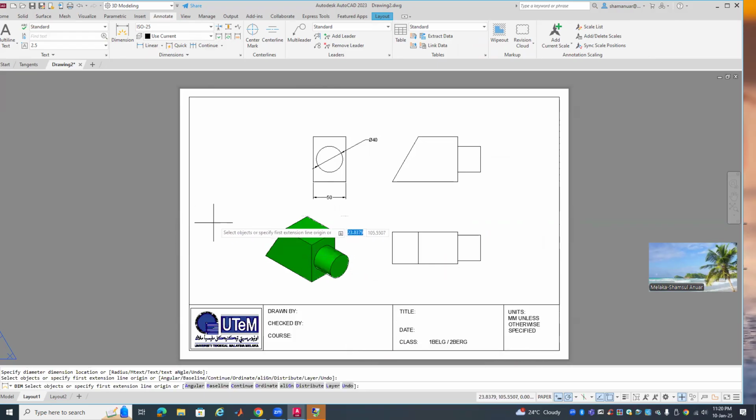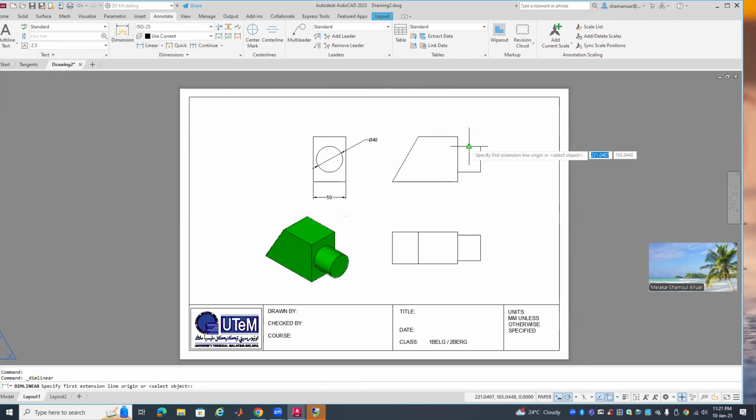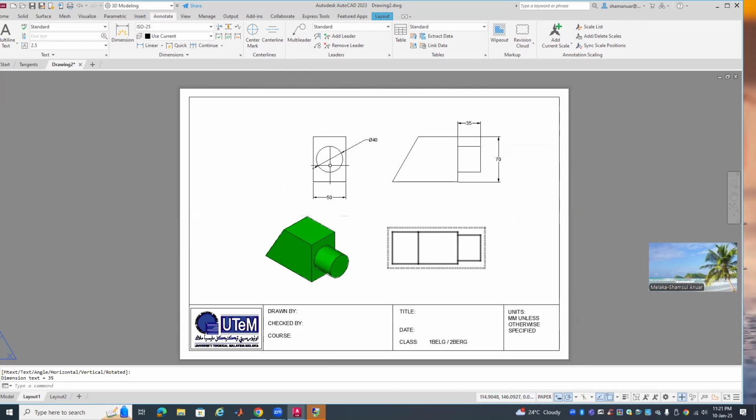Then we have this thing. Okay. So this is dimensioning. So give them all the dimensions that you think will be beneficial for people in order to reproduce this thing.